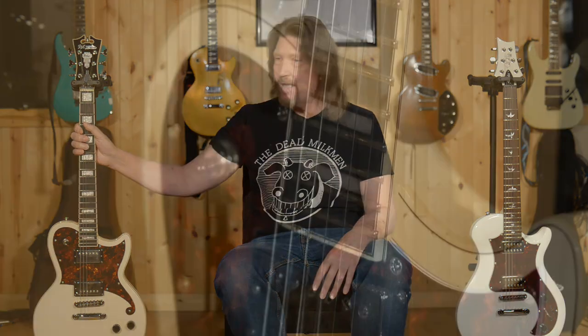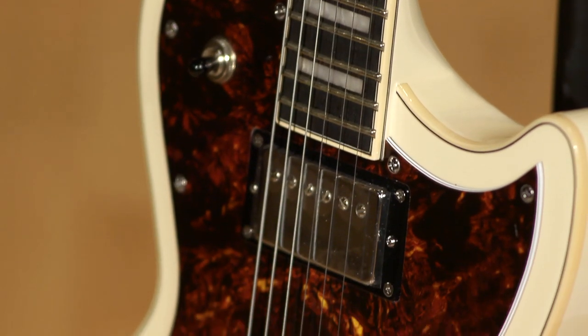I have two guitars that I really want to introduce you to. They are both priced at $699 with gig bag, and I have no problem going on the record as calling them tone monsters. I am serious. We've got on this side the D'Angelico Premier Atlantic.